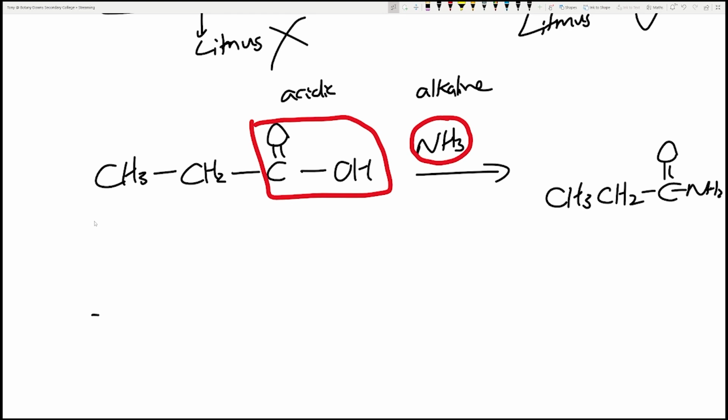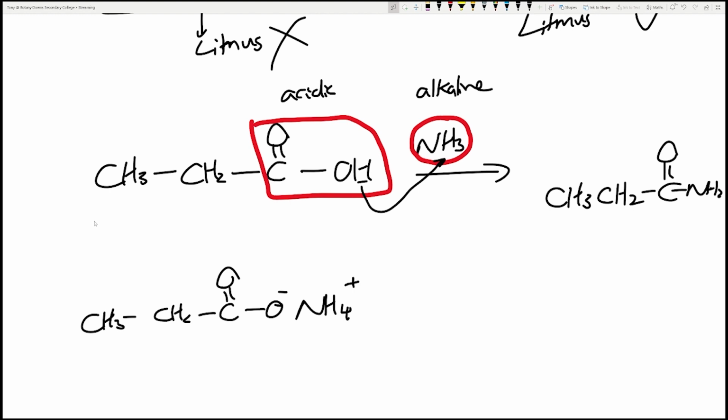So you actually have a neutralization reaction. Okay, so one of the intermediate, I'll just do it down here. Normally we don't require you to do this, but this is what happens when you have them reacting with each other. So it becomes COO-NH4 plus. Okay, so this is COO minus, this is NH4 plus, and because by definition, an acid will donate the hydrogen to the base, and this is what we form. Okay, and then you make the ammonium salt.